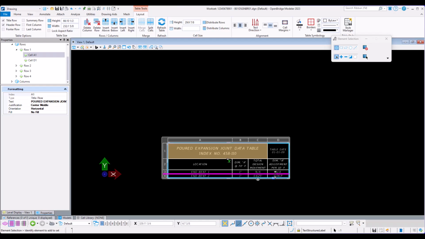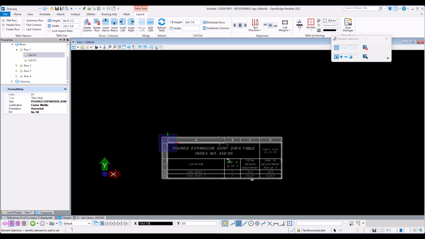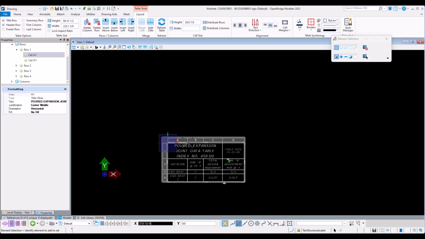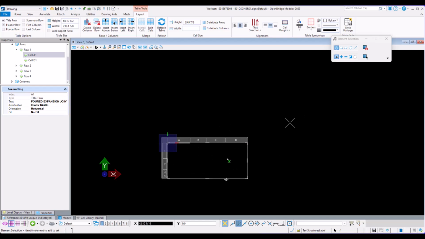Now that I've got my other rows sized, I'll go ahead and readjust this first one here to get something more like maybe 3 lines of text. That looks a little bit better, a little bit more compact. And that should be good. That should be all the changes I'll need to make in there.